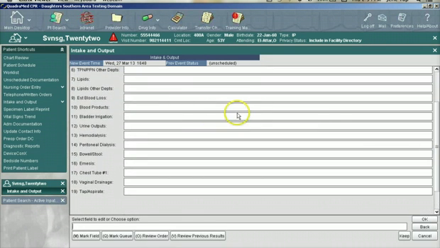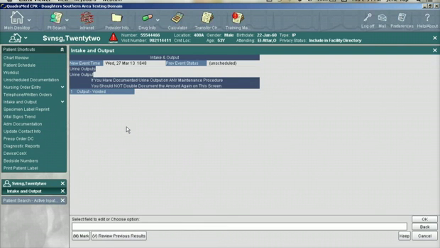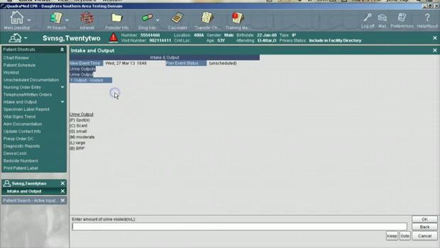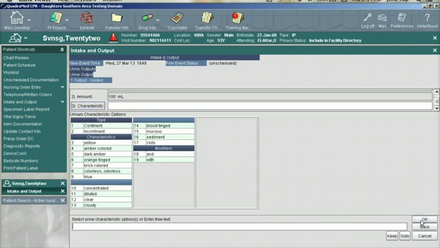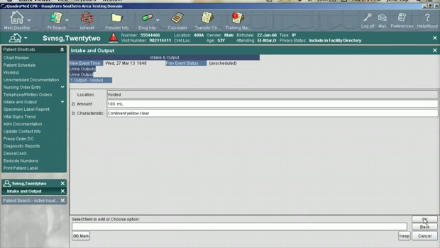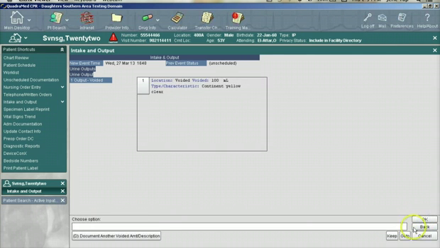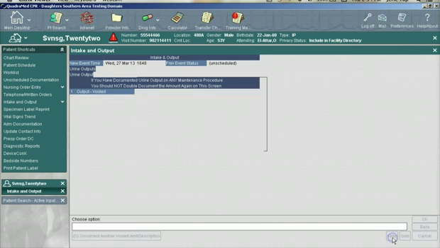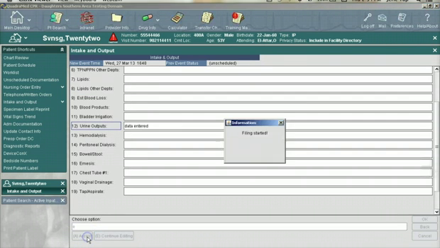What you do is click on the urine output, and if the patient is voiding, you just click voided, and then you put in the amount of urine, 100 cc's, and then you click OK. I'm going to document that the patient is continent, has yellow urine, and it's clear, and then you click OK. Then you click OK again, and I click keep and accept.